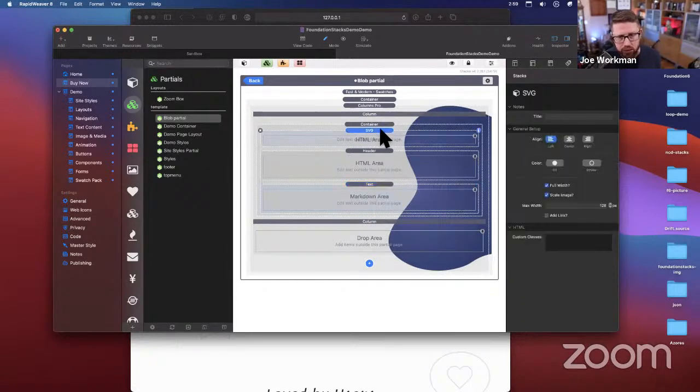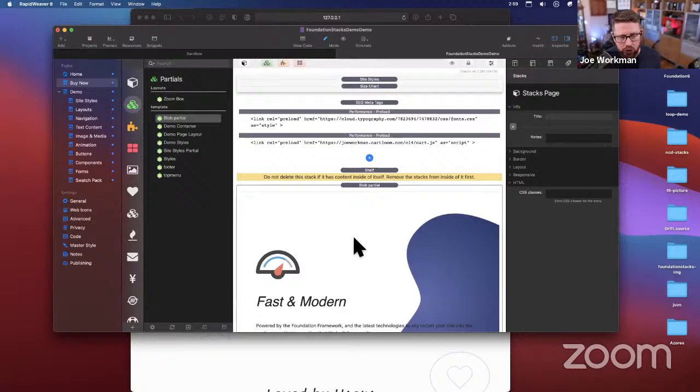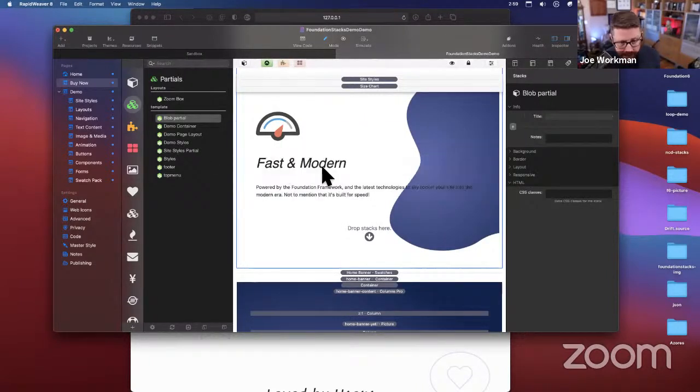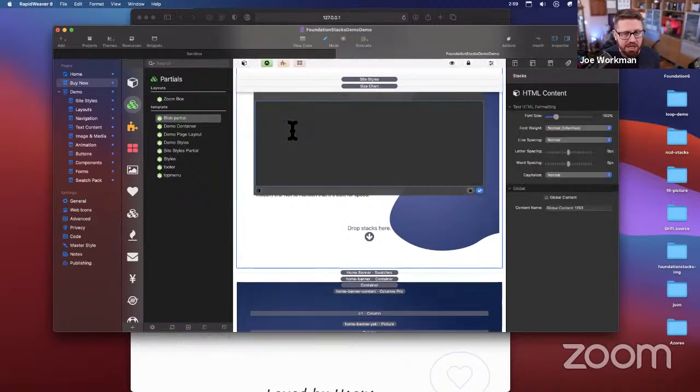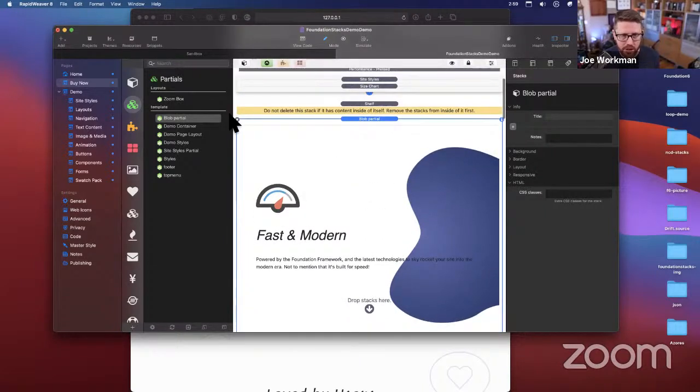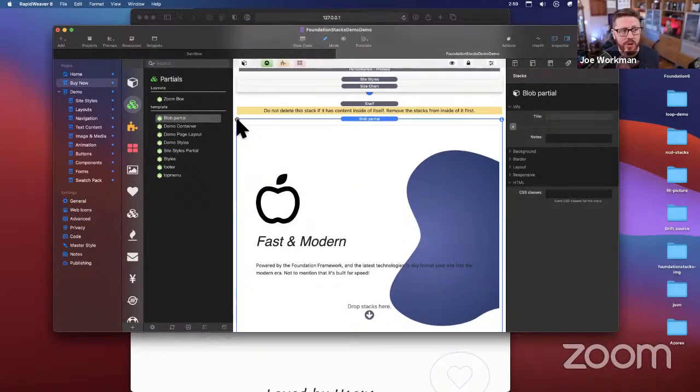Okay. So that's how I was able to, inside here, change this text area. Now, all the settings related to this text area are hard coded for that partial, but I can change the content at least. Okay, so that's a partial. Partials are specific to a project. They don't travel between projects. You can't copy a partial from one project to another, but then at that point they're managed separately. They're not linked at any point.